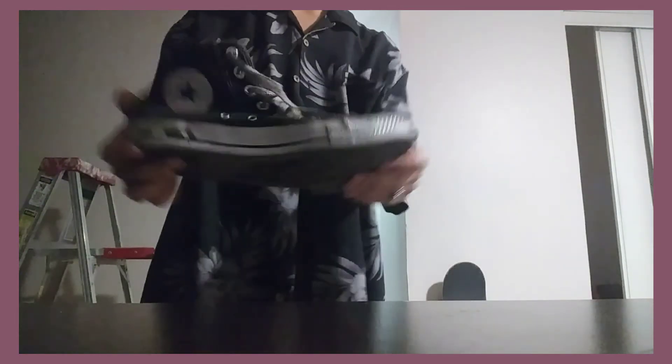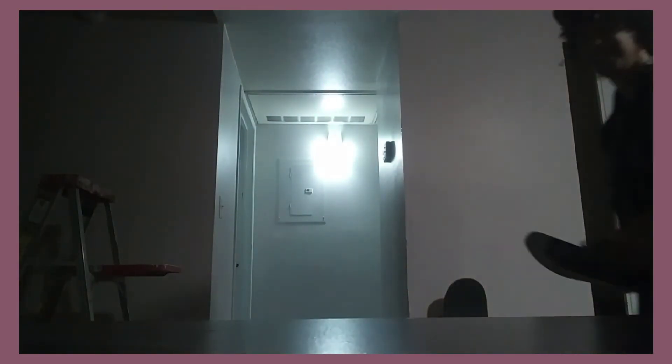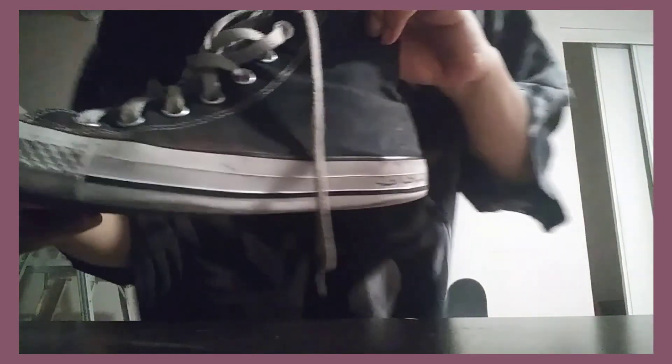Let's reference the classic Chuck Taylor we're all familiar with. People have been customizing the shoe for years. The customization of the shoe brings a sense of identity to the artist. It gives the pair a unique quality some others may not be able to capture. And that brings us to our main topic: my personal black customized high-top Chuck Taylors. They may not be extravagant, and they may not be the greatest project to look at, but they mean a lot to me. I've had them for about four years. They've been through every breakup I've actually cared about, and every meaningful achievement of mine.